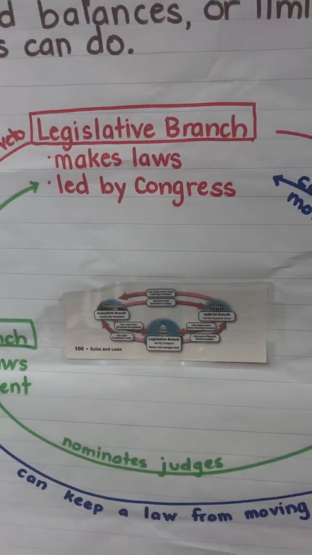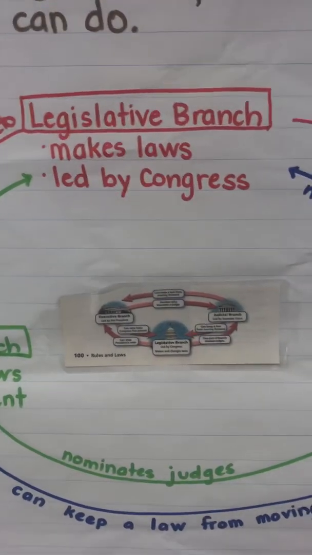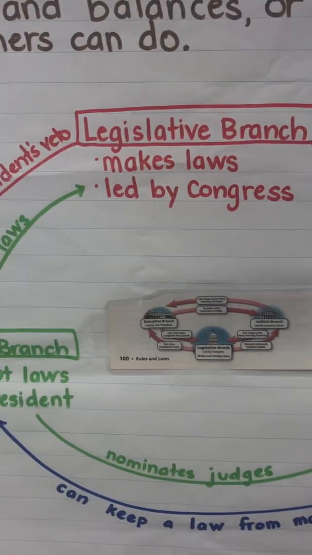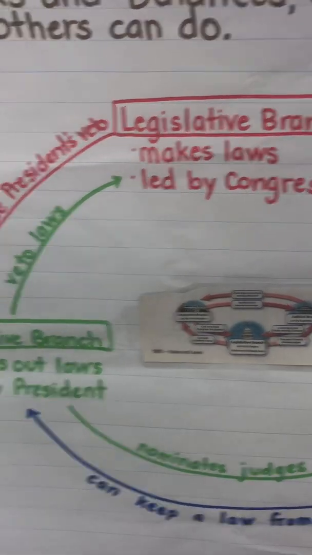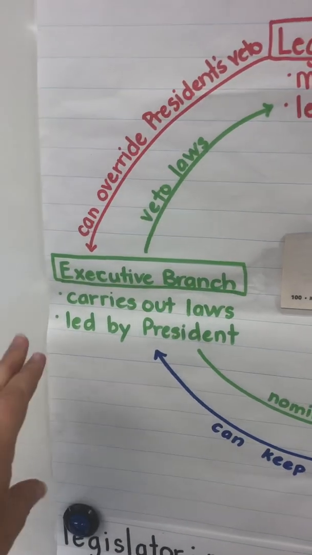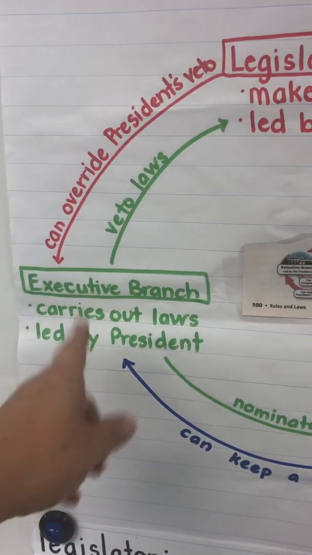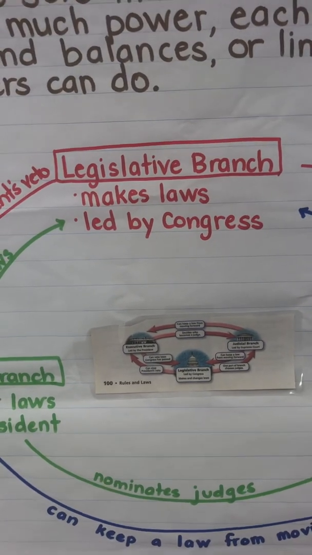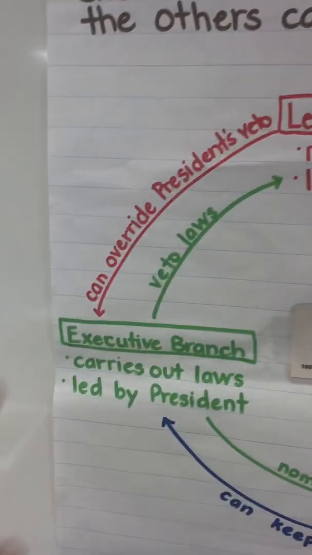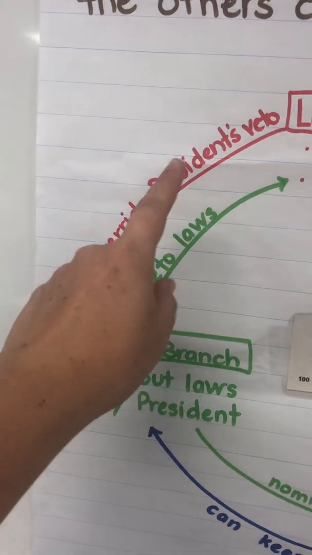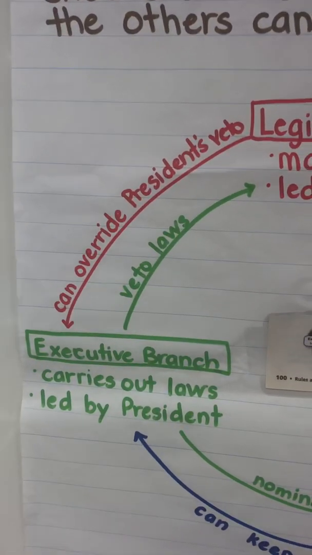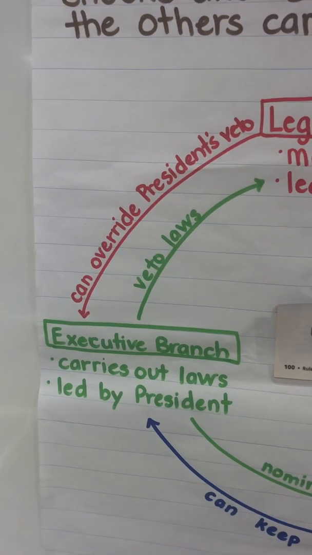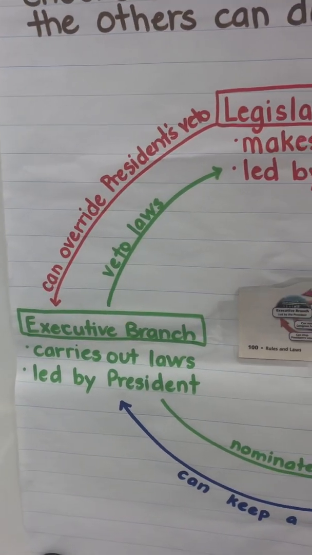Well, the legislative branch, remember, is full of people. There's 435 representatives and 100 senators. They've made a law, they passed it, they send it to the executive branch to be passed. The president says, nope, vetoed. Well, the legislative branch can come back together and say, you know what? We disagree with the president, and they can override the president's veto, meaning they can say, we throw out your veto, we're passing this law. Okay, so you can see how they're checking and balancing each other there.